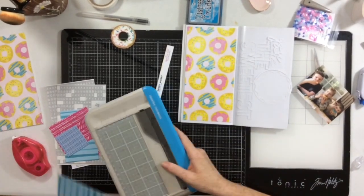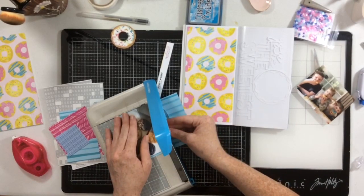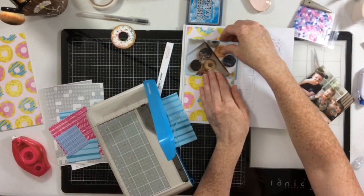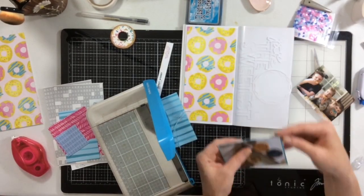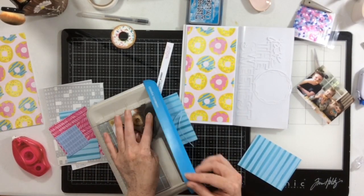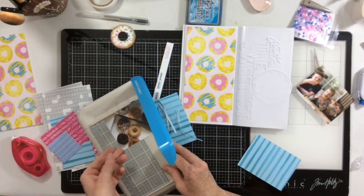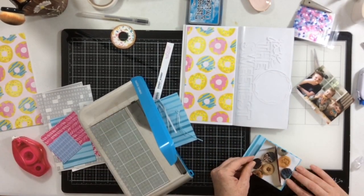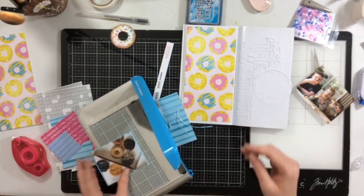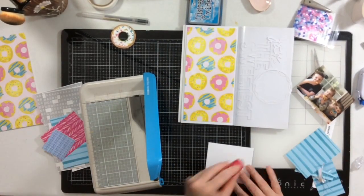So this donut paper is from Pretty Little Studio's The Sweetest Life collection. In fact, I think all the papers I use are from The Sweetest Life. Maybe Tales and Dreams, that's another one that I think I pulled from. And I'm just going to go ahead and trim, oh my word, I forgot the word trim or crop my photo down. And I'm going to back them up with just a colorful background, just to make them pop off of the donuts pattern paper.